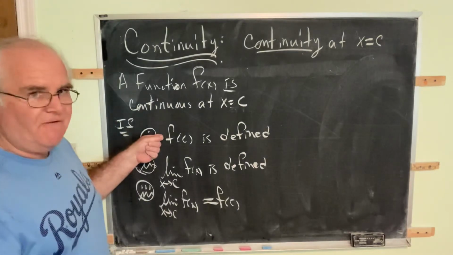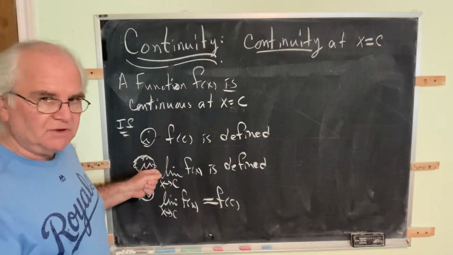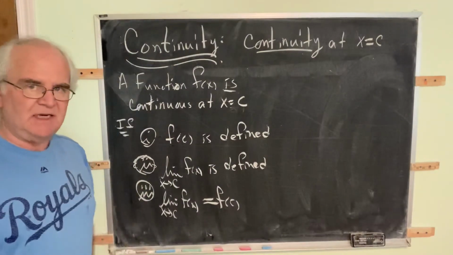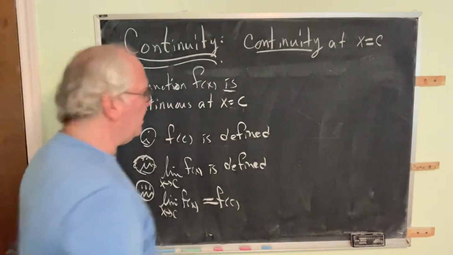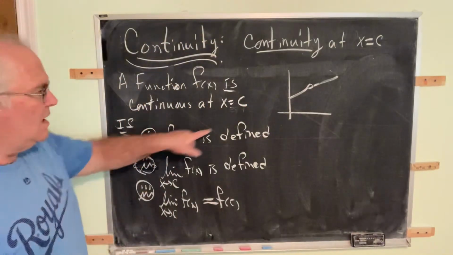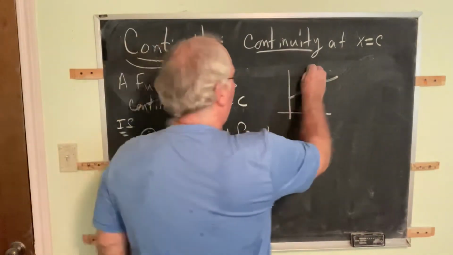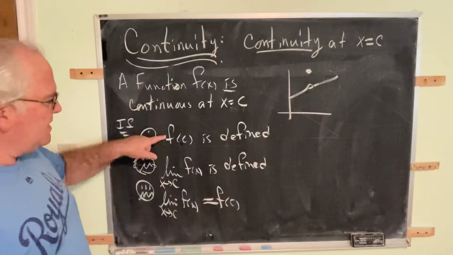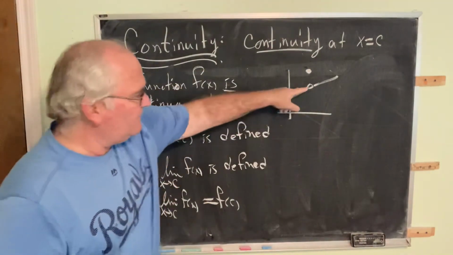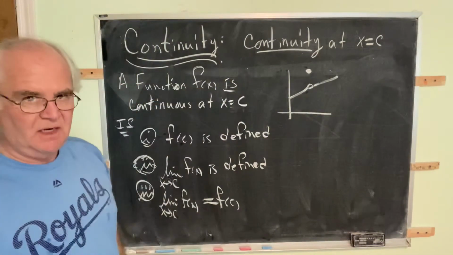If you do this and you get 5, wonderful, so far so good. If you do this and you get 4, wonderful, so far so good. But 4 does not equal 5, so you would say this function is not continuous at c. Now let me show you what's going on. Remember the hole? If there's a hole, you're violating this requirement. What if there's a point up here? Now the function is defined to be 6. The limit is defined to be 4. However, 4 and 6 are not equal, so this fails to be continuous.